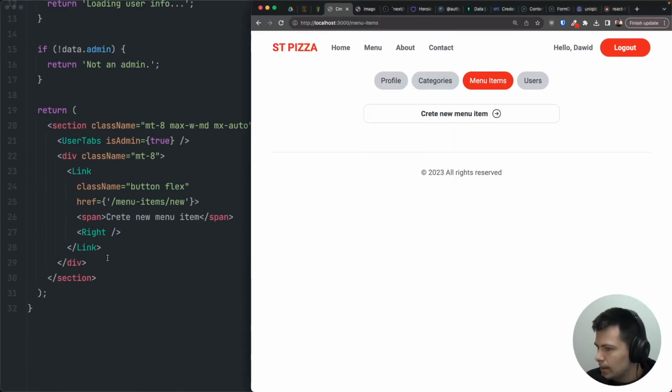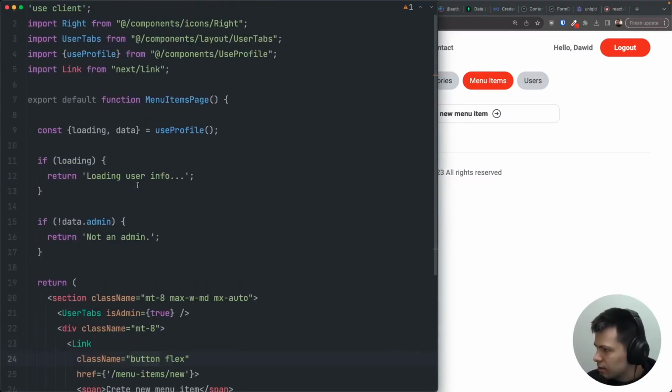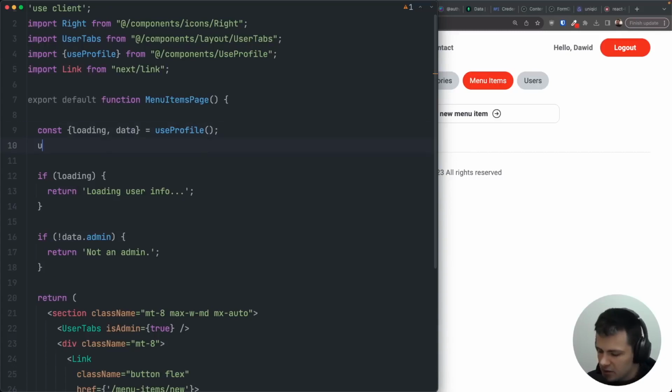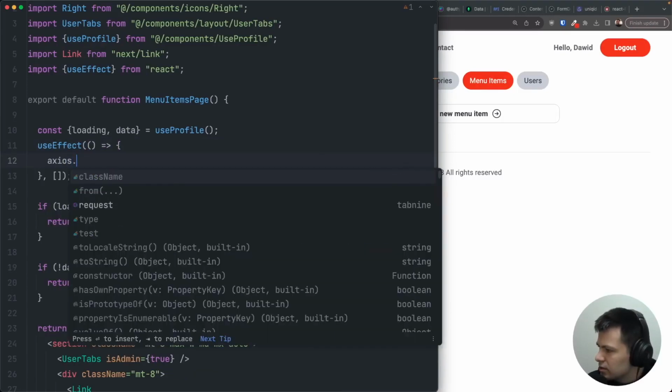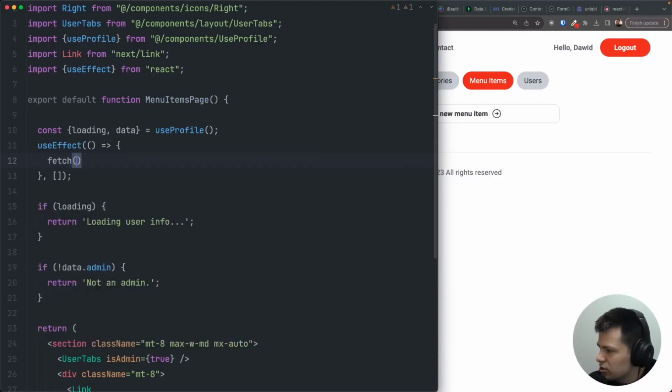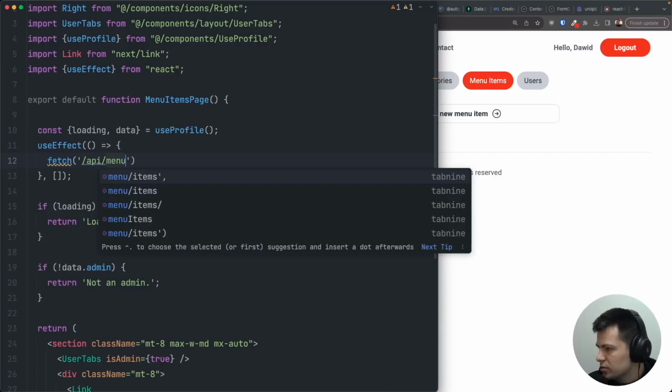So to list them, we need to have a use effect here, use effect from React. Let's do arrow function, no dependencies, so empty array here. And here, let's do fetch, and let's do /API/menu items.